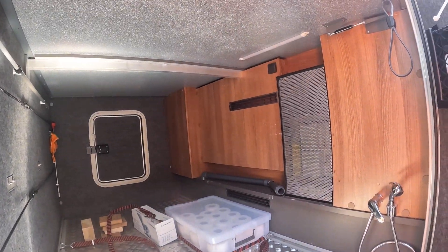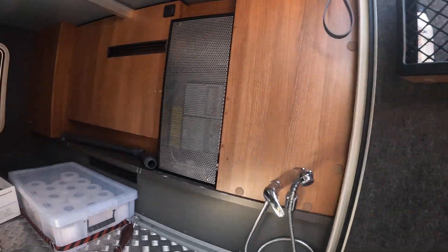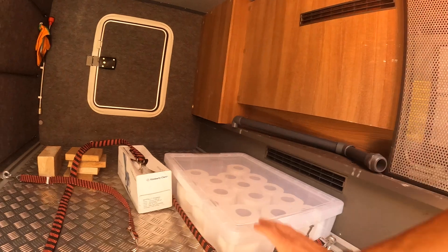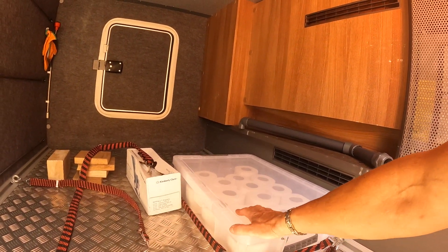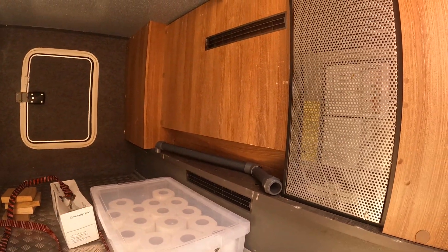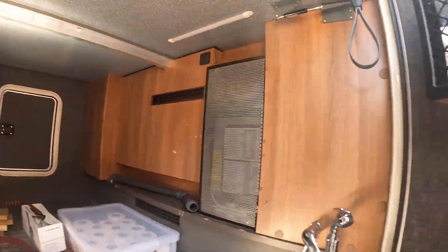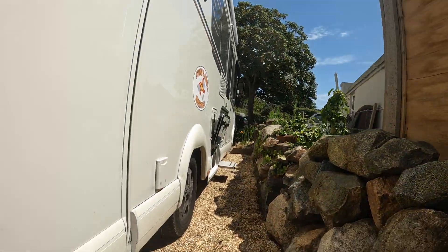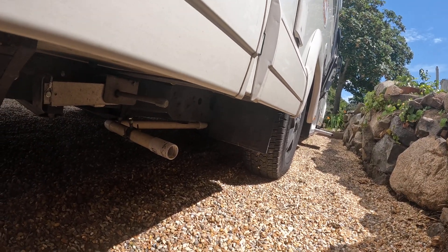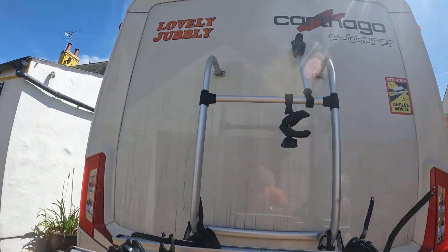That's how empty the garage is at the moment and you'll see why. We've got our outside shower here, and what I do is strap everything down. All the boxes — which we got from B&Q — interlink so they all sit there really safely. There's also the grey waste pipe. I don't just use the expensive one; I've made my own which work really well. You can see the threads are all fine and it's easy to replace if needed.